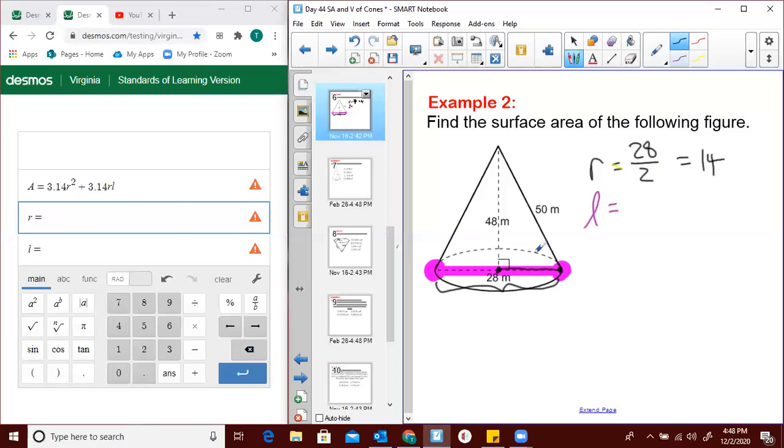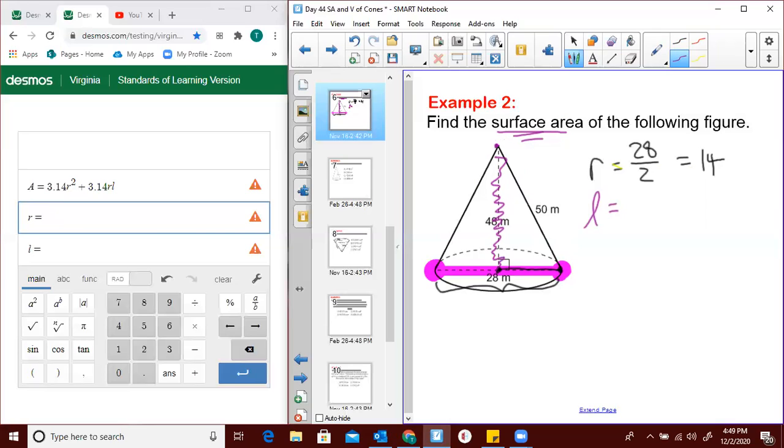All right, now we have to look for our slant. Well, again, I probably should have pointed this out first. We're looking for surface area. And when we're looking for surface area, we're looking for the outside, like if we were going to paint this or paper mache it or cover it in paper or something, right? We're dealing with the outside of this figure. Well, the height, which is here, which I'm graciously crossing out because we will not use it, goes inside the figure. So we're not going to use that when we're doing the surface area of a cone.